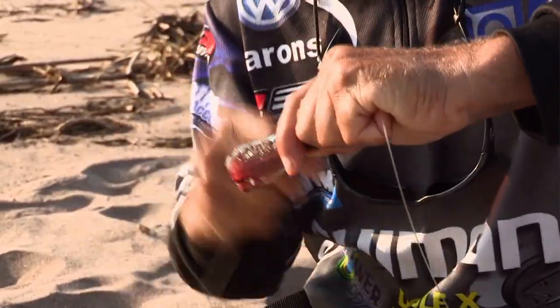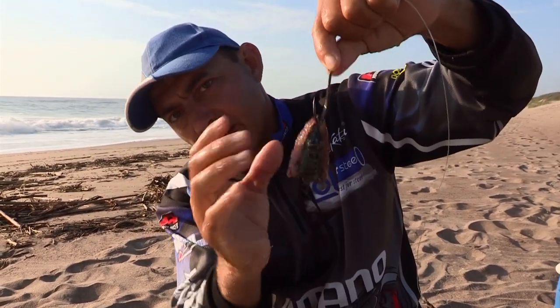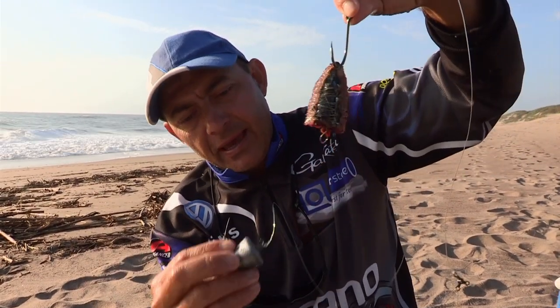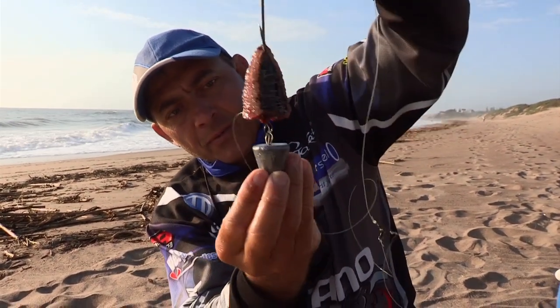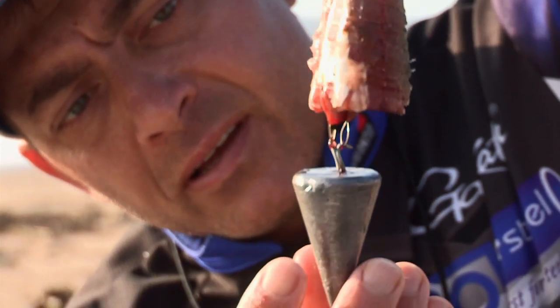Very simple — there's your dingle dangle. Obviously, when you do get a bite from a flatfish, you've got to give that fish a chance to swallow the bait, because your hook is sitting right at the top, so you've got to let it go right down before you tighten up. And basically it works like that — as soon as your sinker hits the water, you tip and release the bait.